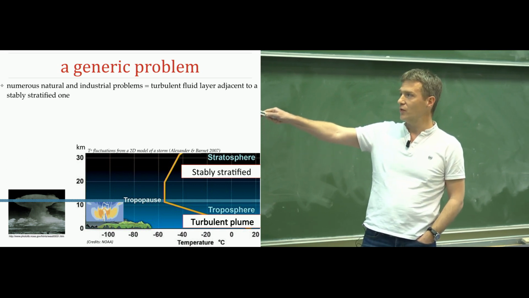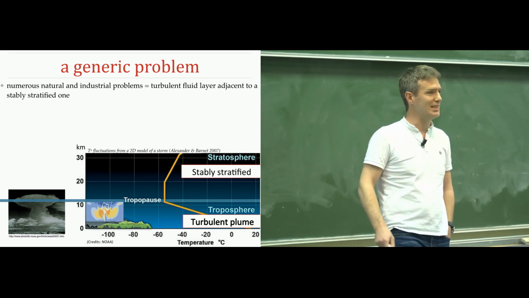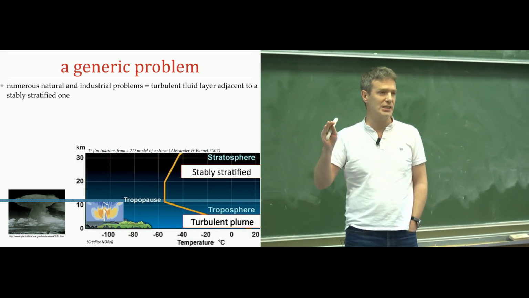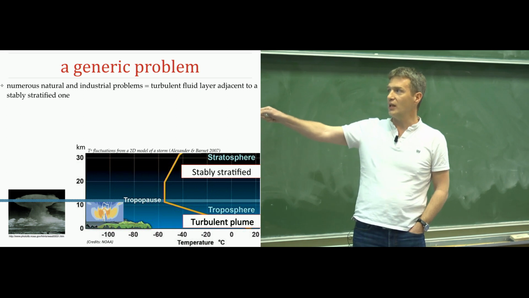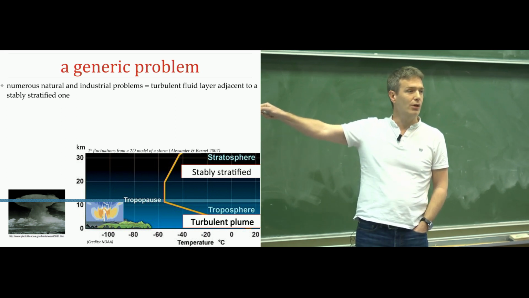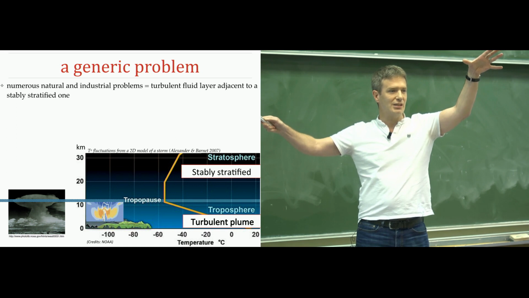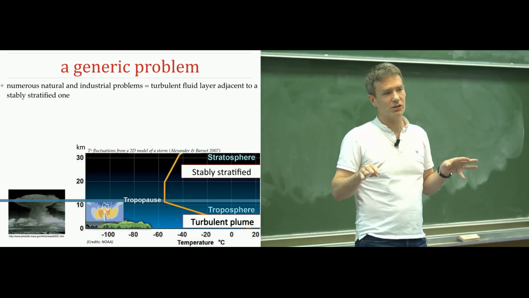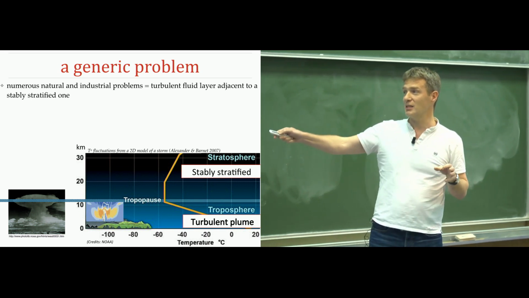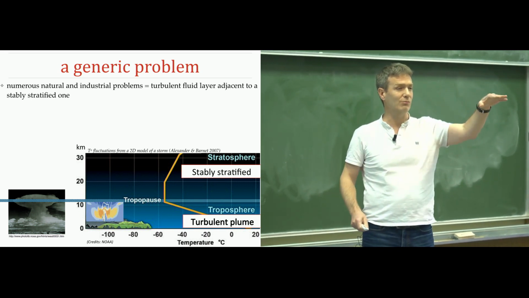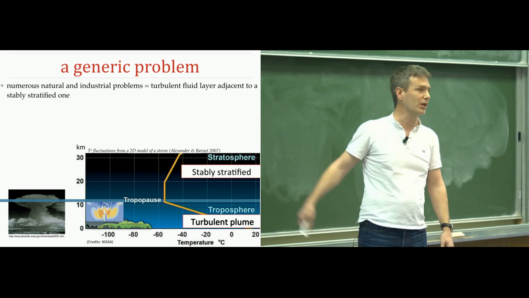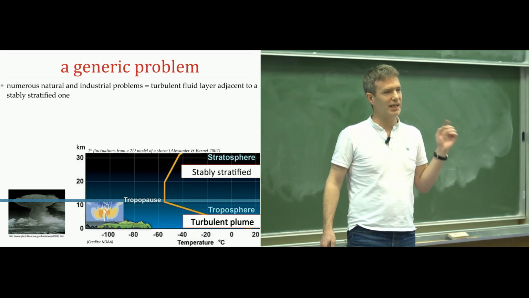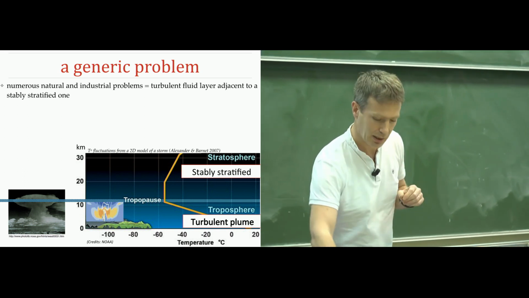But above this troposphere, you have a second part of the atmosphere, which is stably stratified. That means that the density decreases with height. So if you take a fluid particle at some level, you raise it up, and you release it, it will go back to its initial position. So it's a very quiet domain. And for example, that's where the planes fly, because it's much more quiet than in the lower part of the atmosphere.